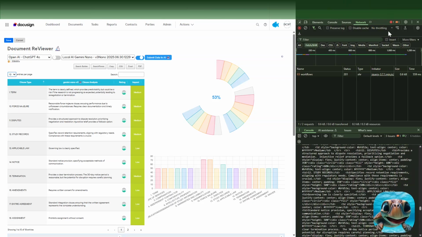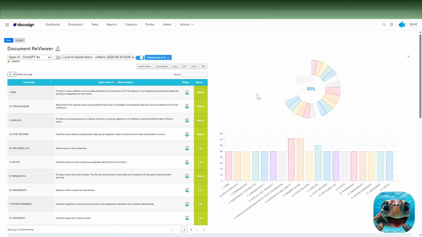But this is all local. There's no network traffic. There's nothing happening here that sent this data someplace else. And if that's super important, then now you have a way all within the browser to do this. And again, I can't stress enough, privacy free. This is coming baked with the Chrome browser. The Edge browser is also going to start to offer this, I believe, as well. You're going to see all the browser providers start to do this.